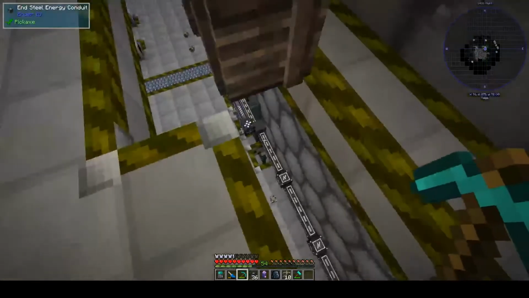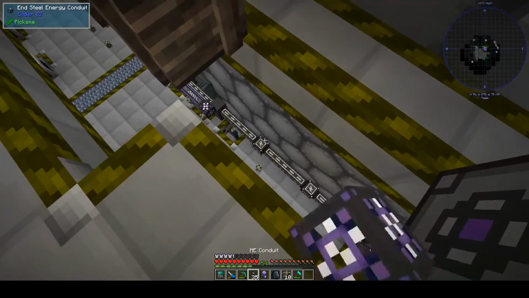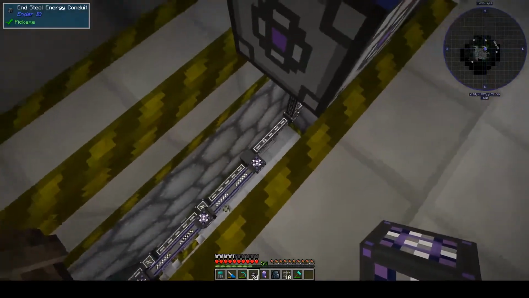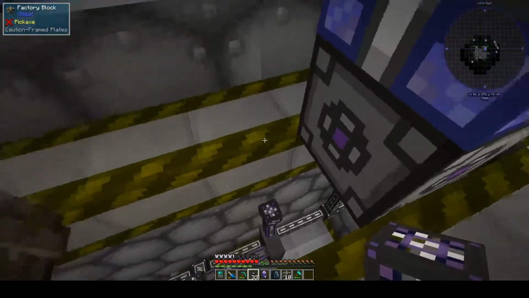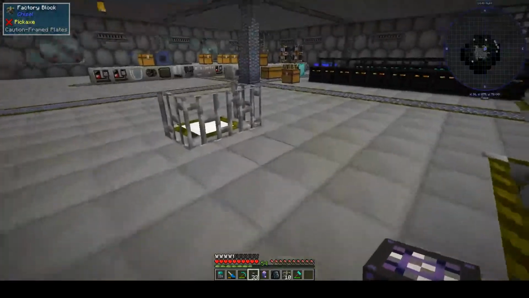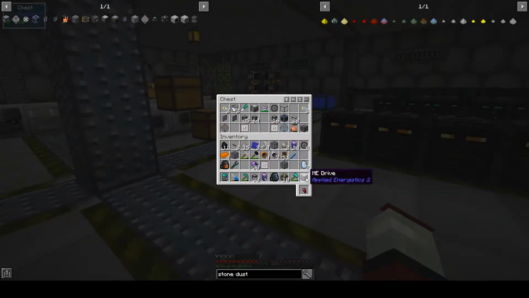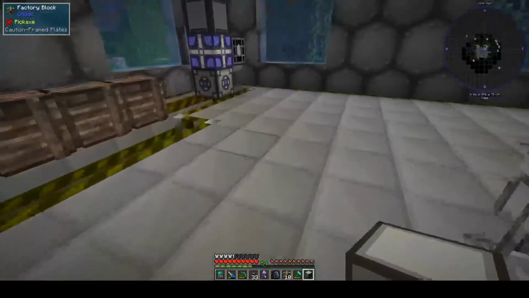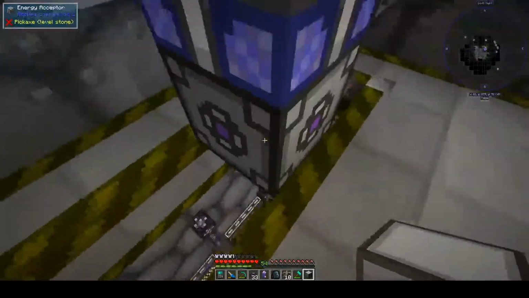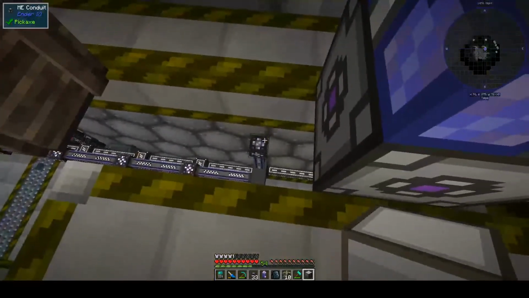This is where I'm going to set up the next piece of stuff, and that will be this little thing here, my ME drive. I'll put it next to our energy acceptor.